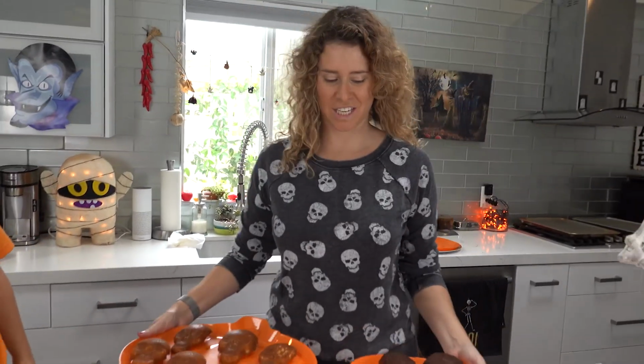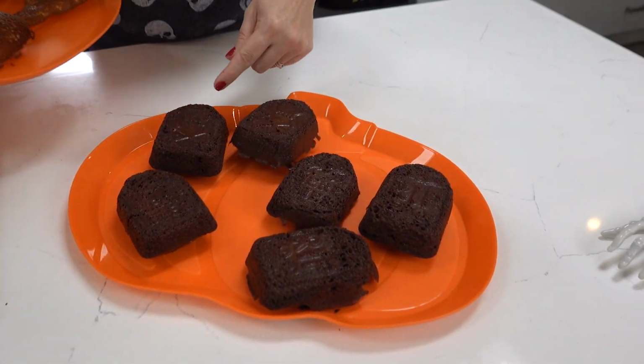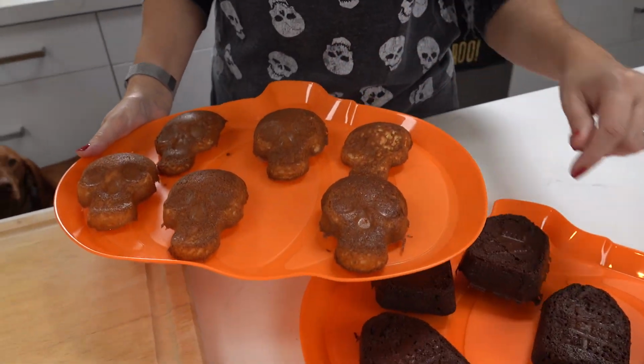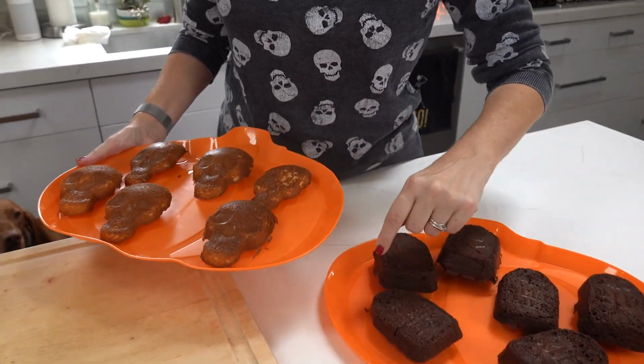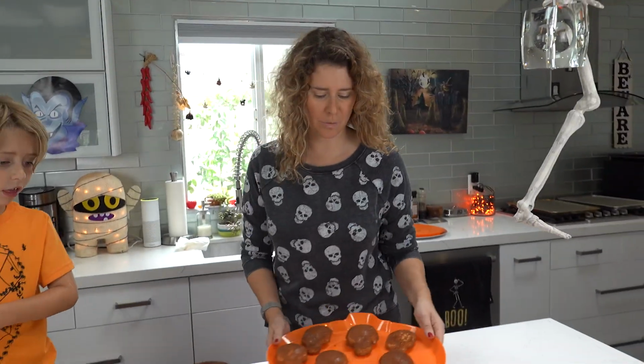Next, we're gonna decorate them. All right, here we go. As you can see, some of them, the mold didn't work super great, so I think maybe we'd try it next time with brownies. I think the density of the cake is a little too light, maybe. But we're gonna try to emphasize it in the decorating.